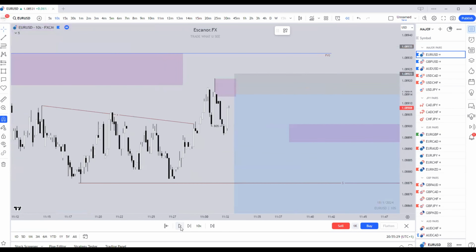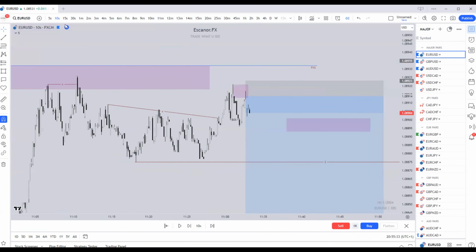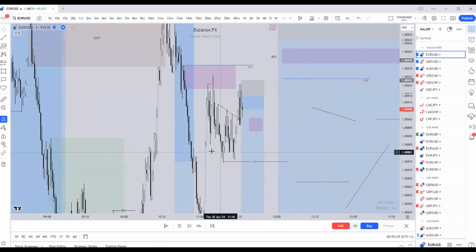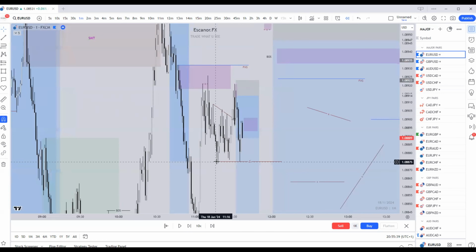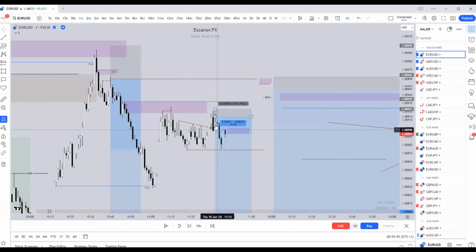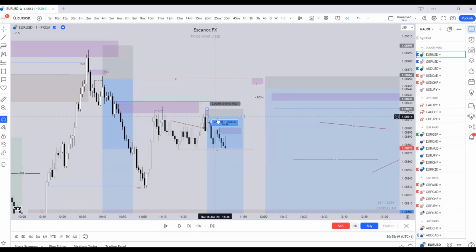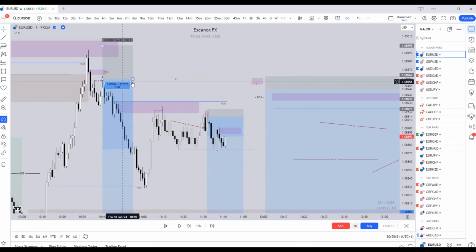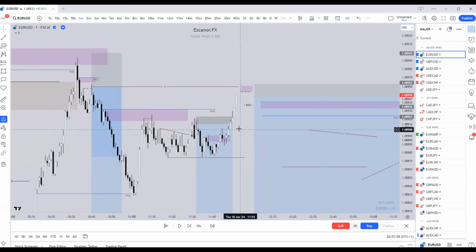So I set the limit here. I am in the trade. I saw more liquidity generated below here, below those lows. When I see this third touch here, it is clearly a triple bottom. So I was excited that the price will continue to the downside. I moved my stop loss to break even for this position and to break even for this position here, and price at this point took me out.